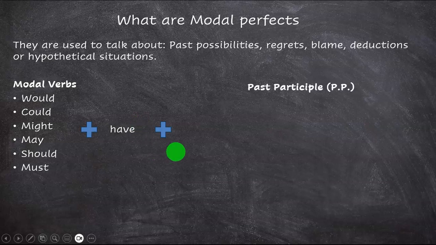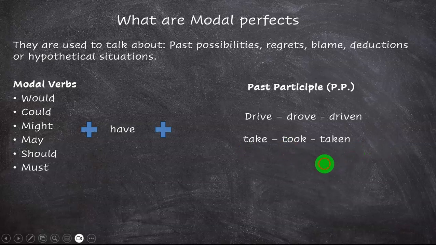Right? Now, friends, what is past participle? Now, I won't go into too much of detail out here because I have covered this in my video on verbs. But just to give you a brief description, every verb has got 3 forms. Right? Let's look at the word drive. That is the first form of the verb. The second form is drove. The third form is driven. So, drive, drove, driven. Let's look at another one. Take, took, taken. Take is the first form. Took, second form. Taken is the third form. Let's look at another one. Bake, baked, baked. In this one, baked and baked are the same. This is called the regular verbs and these are called the irregular verbs, right?